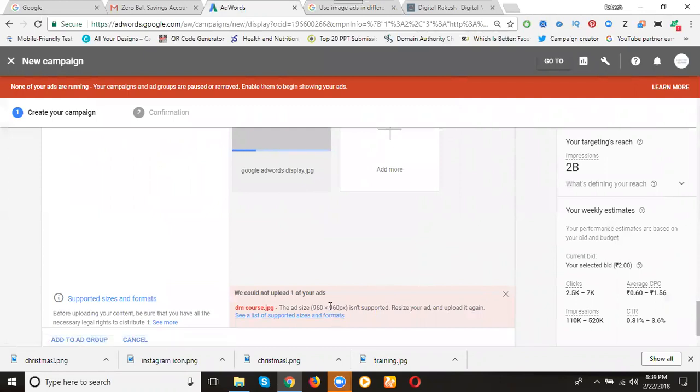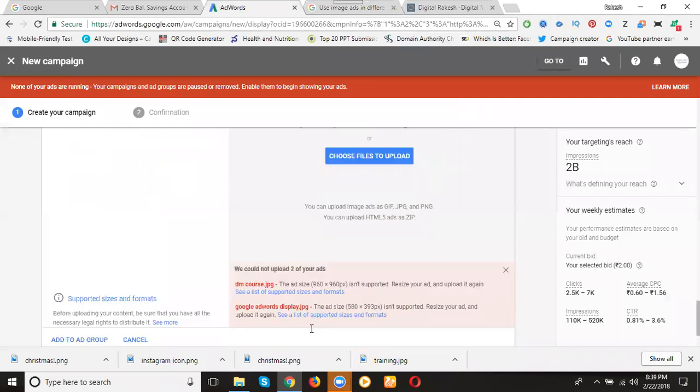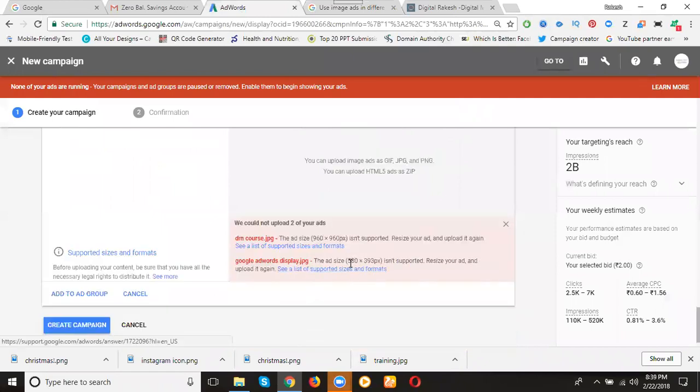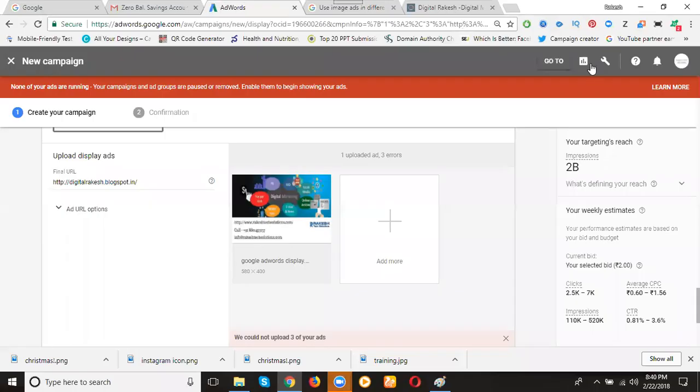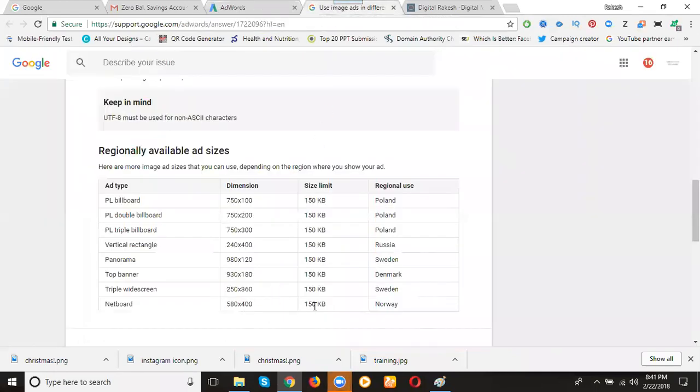The previous one showed that the size was not properly accepted. Here it is still 580 by 393. So the minimum is 580 by 400 pixels. Wait for a second here. I can change the image. So here, the size is 580 by 400. Look here, this is the last size, 150 KB.